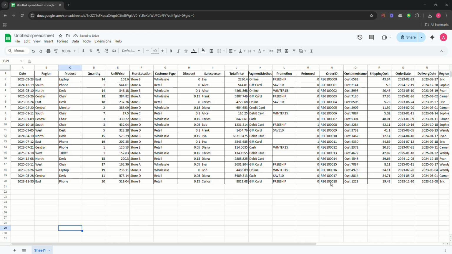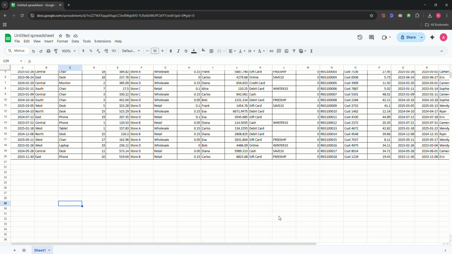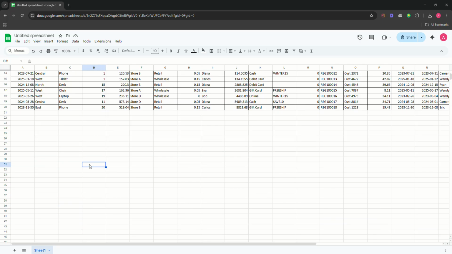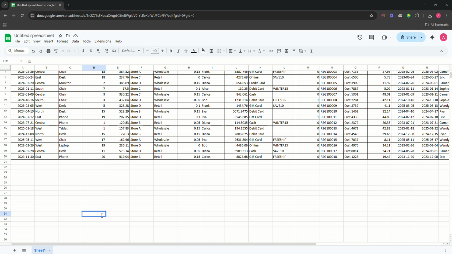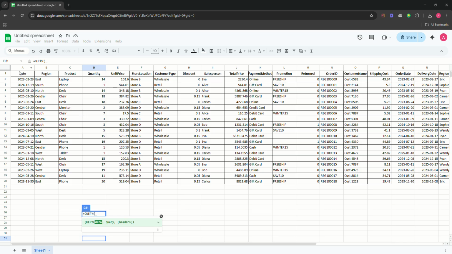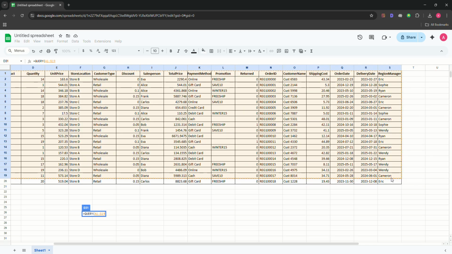Now I'm going to show you how to see only certain columns of the data. You have to type query, and then select all the data, and after that select the columns which you want to see.